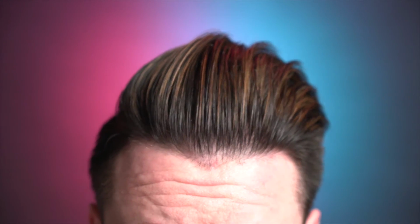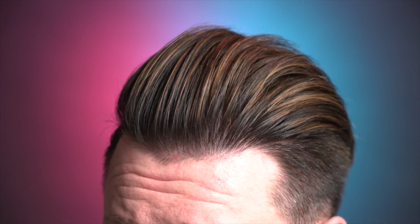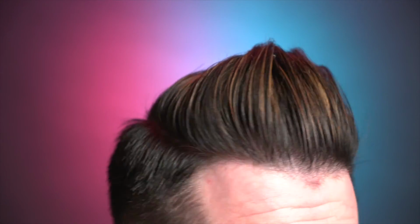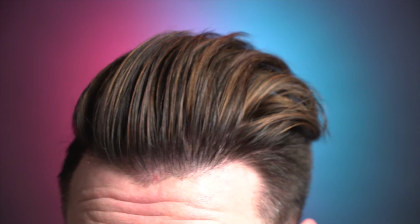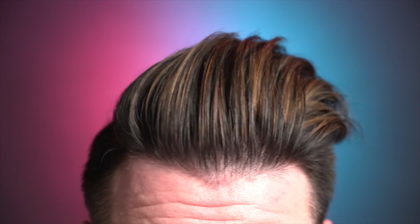Here are those results for my hair. You see, we got volume, hold, and most importantly, no gel attributes, no hardening, no greasy feel, none of that pomade-ish feel. It's very natural, it's lightweight, yet it's full of hold. It holds nicely in place, but it's lightweight enough to encourage lots of volume. When it comes to texture, it doesn't really have any, and that's from the ingredients themselves. That's done on purpose, but it will work with your hair's natural texture, which you're seeing in my hair right now. Now, what you do from here is totally your call.